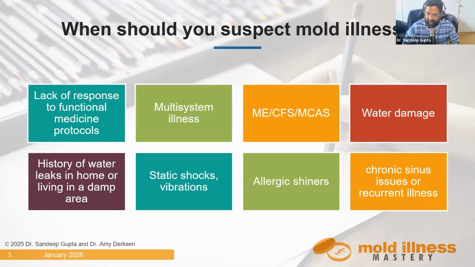Now, the fourth one, which would seem to be quite obvious, but is often not in consultations, is whether there is a history of water damage to their home that can be elicited. If they tell you as part of the history, and I would say that's fairly rare, because in general there's not a huge amount of awareness around water damage and mold as a cause, although it is increasing. But if they mention, yeah, there was this one house I really wasn't feeling well in, and yeah, it did have some water problems, there you go. They're giving you a massive clue right there.